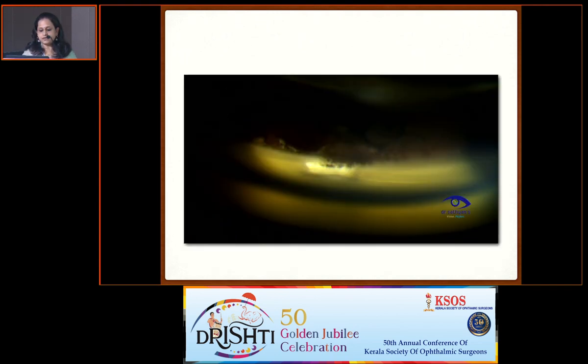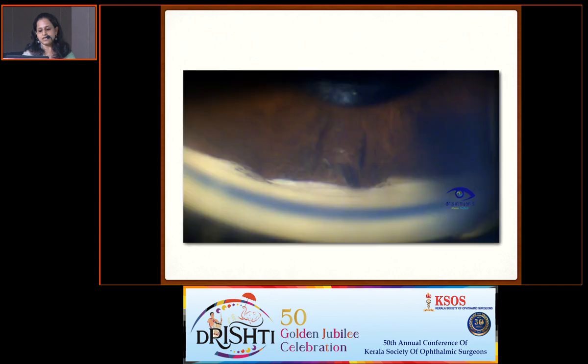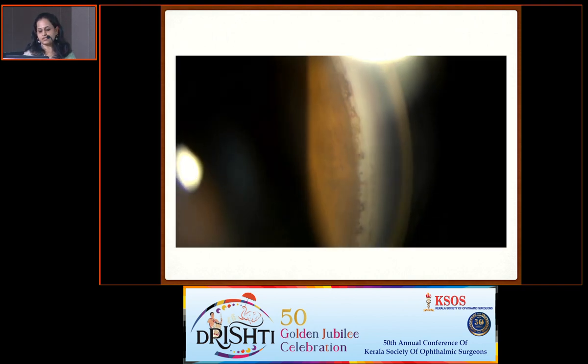So another example of gonioscopy is seeing the trabeculectomy ostium. So you have a bleb and you see that IOP is raised. You have to definitely see how the ostium is. So here we have a patient who has an iris blocking the trabeculectomy ostium. So a glaucoma examination is never complete without a gonioscopy. Gonioscopy is a must not only for glaucoma, but even other conditions also.